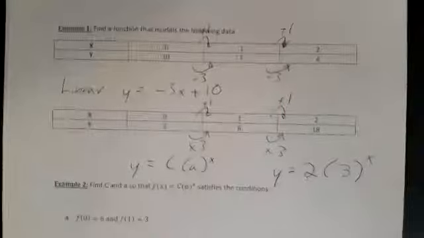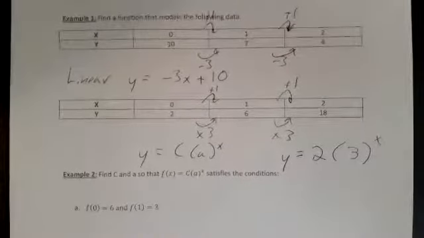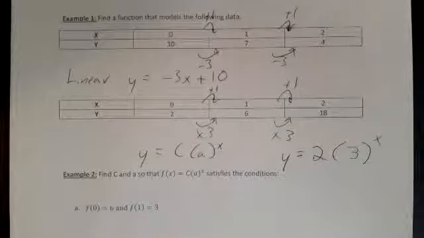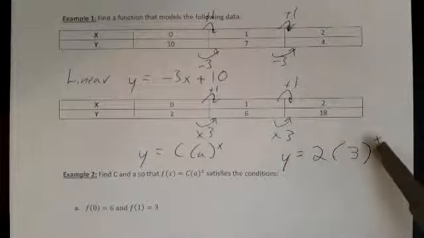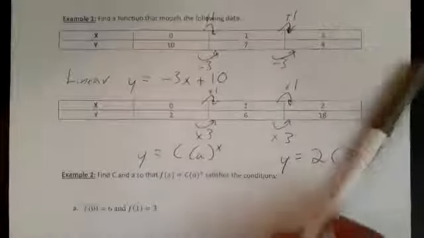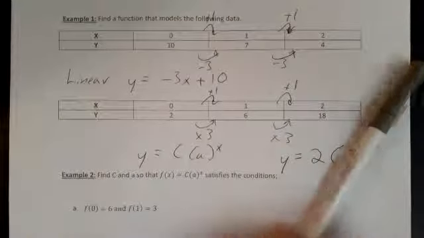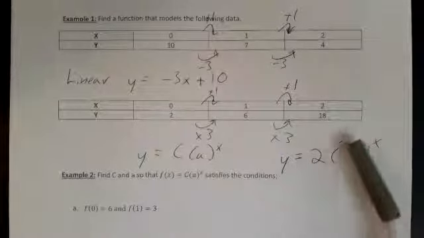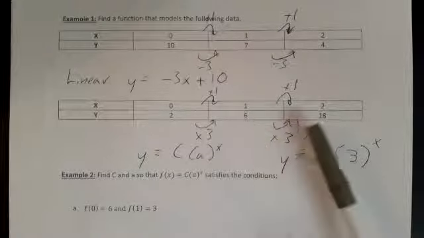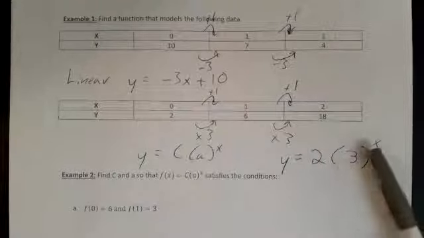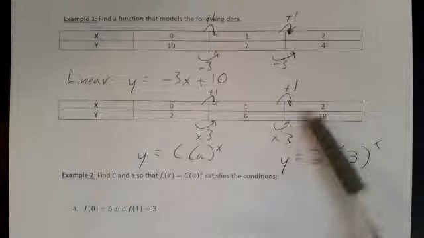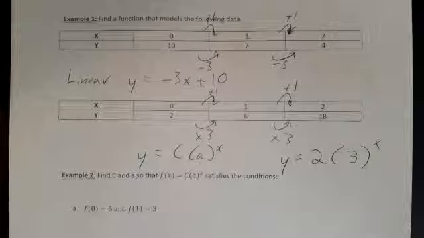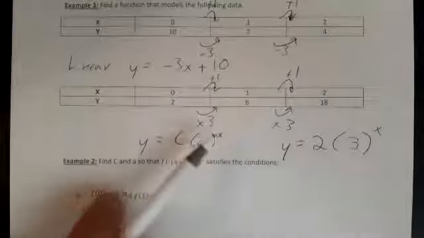And if you want to, we know how to plug things into functions. We could compute these things, and it might help you see this pattern a little bit. If we plug in 0 to our x, this thing is going to be nothing but 1, right? And we're going to be left with 2. If we plug 1 into our x, we're going to have 2 times 3 to the first, which will give us 6. If we plug in 2, we're going to have 3 squared, which is 9, times 2 will give us 18. So each time we're adding another factor of times 3, right, is what's happening.